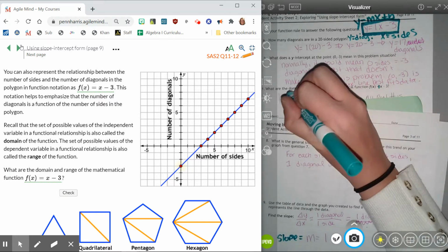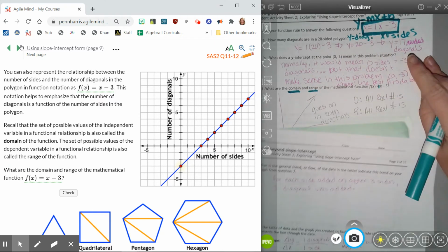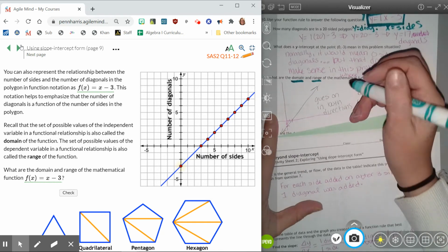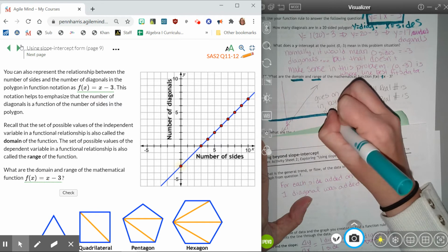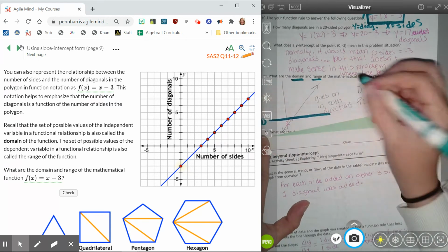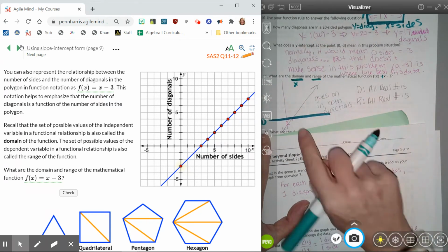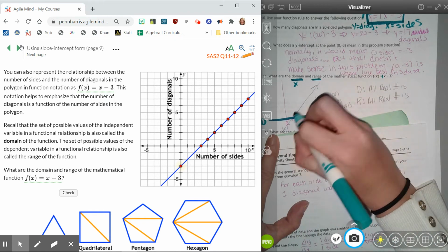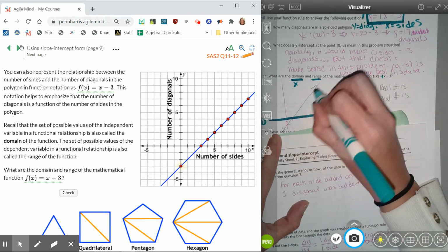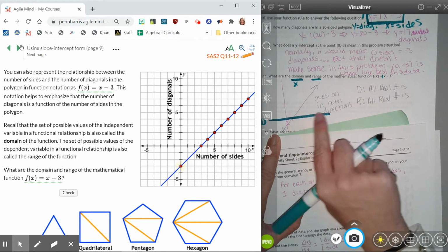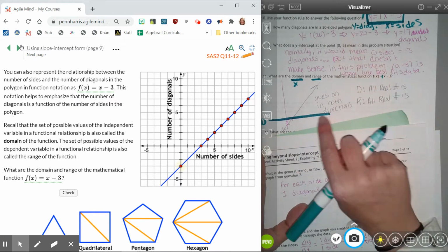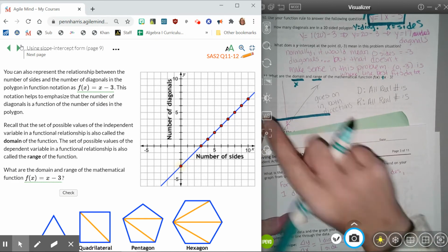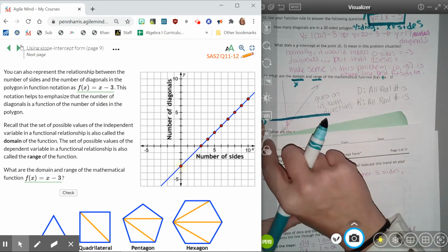So when I look at my domain here, or what are the x values? Okay, this is our domain. Domain, again, always stands for the x values. Well, remember, it goes on and on in both directions forever and ever, meaning I can take these x's out, meet somewhere up here, and that line would still be up there. I can go this way to the left, and that line would still be going on down there. So we're going to call that all real numbers.